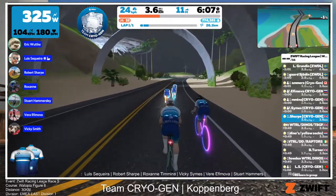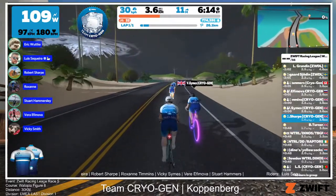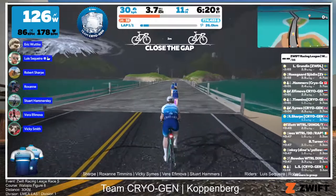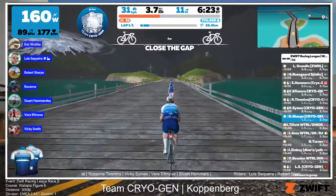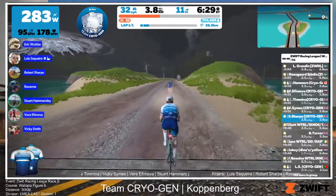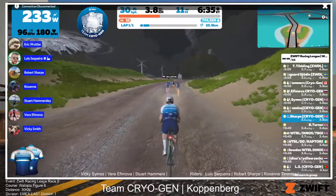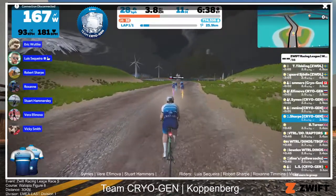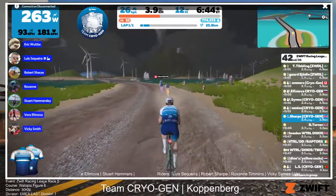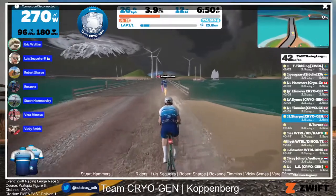I'm so sorry. Are you accidentally reverse weight doping here? Did you tell Zwift you weighed 200 kilograms instead of 200 pounds? Oh dear. I'm not sure what happened. Definitely something is wrong. The strangest thing is, on the companion app, my W/kg is 0.0. Oh no! Yeah. Close that guy, Robert. Just a few meters. Get in that draft.